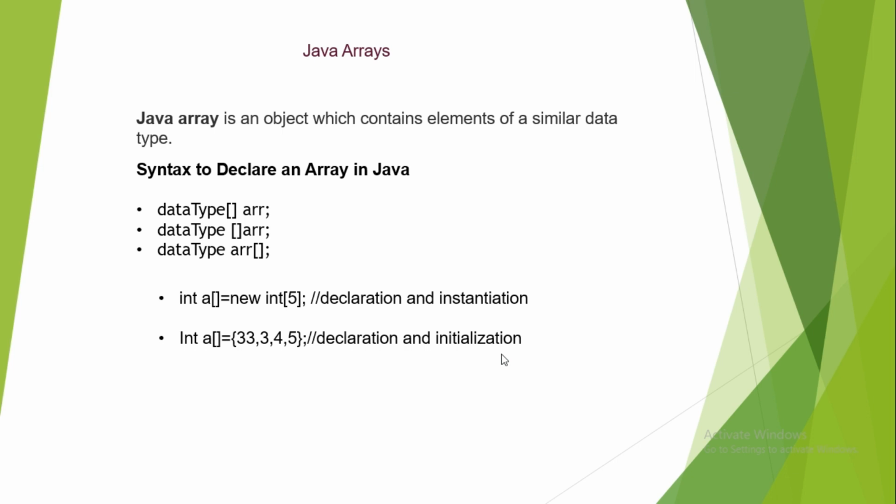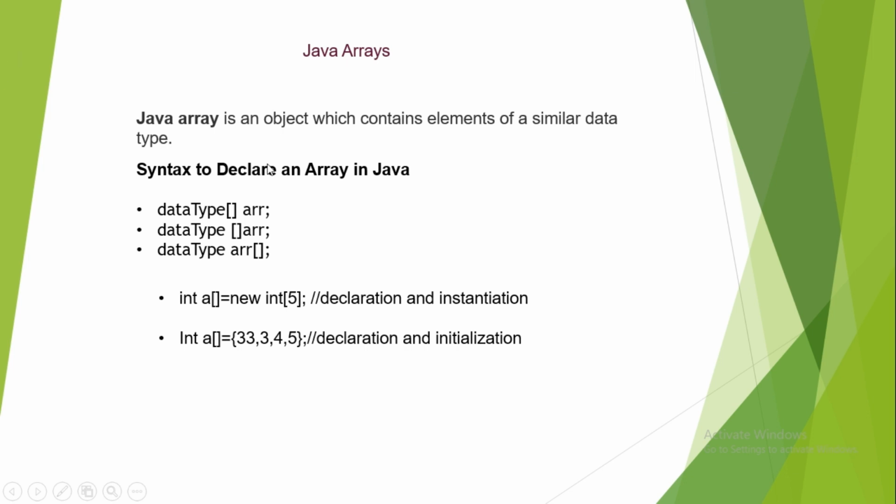Suppose I want to store more than one value in a variable. You define a variable with int, and you want to store more than one value, like int array equal to 1 2 3 4 5, like that. So if you want to store multiple values, we can use arrays, but the condition is that they should be of a similar data type. That means if you give a data type for one element, the same data type we have to use for the others when we create arrays.